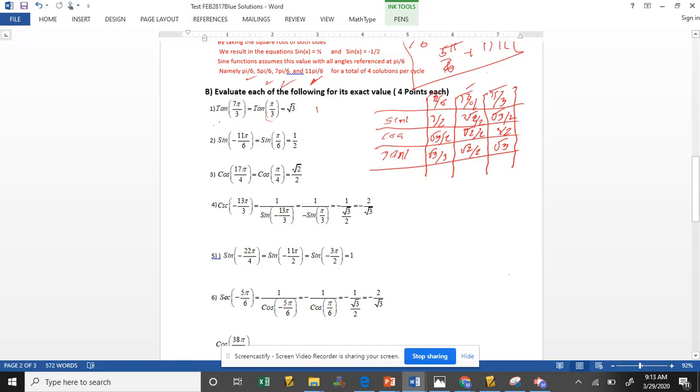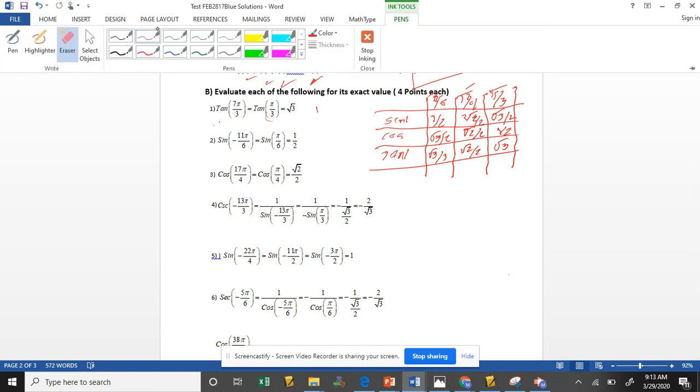Guys, we're back. We're going to start looking at and evaluating these sine, cosine, tangent, and subsequent values at every stop along the unit circle. At least all the stops that are referenced at pi over 6, pi over 4, and pi over 3. Sorry for the shaky hand here on the screen, but you know this table well. At least you better for the upcoming tests.